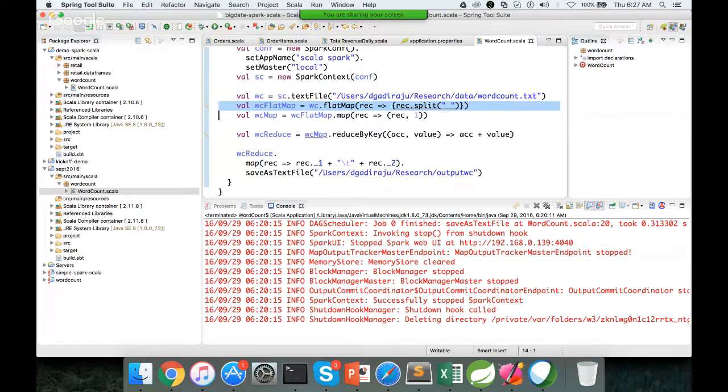Flat map is intended for these scenarios. If the output is an array, and if you want to flatten it out, and if you want to process each element in an array as a different record, then you have to use flat map, and it is very appropriate for use cases like word count, and we have to use flat map as a better practice. There might be other ways also to deal with this, but this is the better practice.